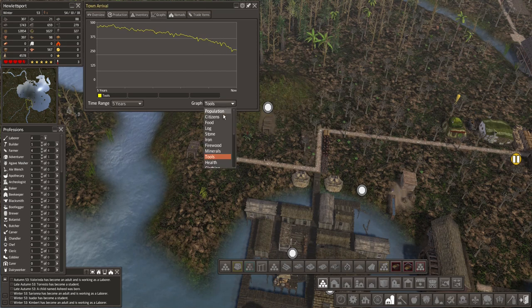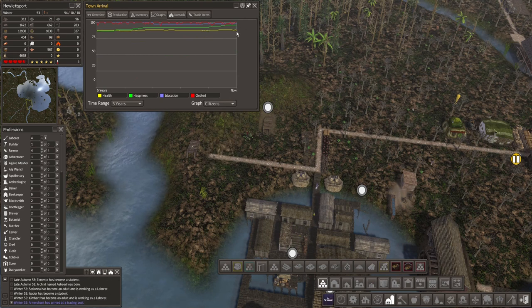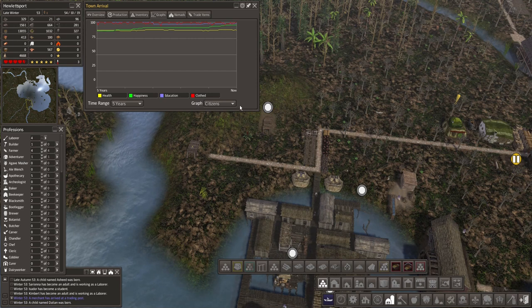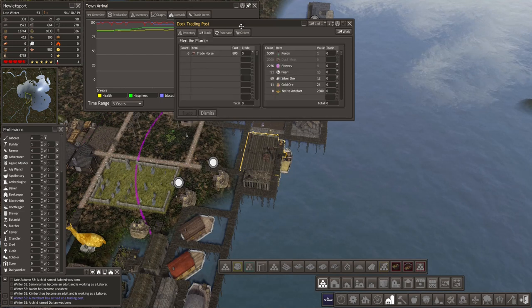Okay. So we're growing steadily. Very good. Very nice. Everyone seems to be, for the most part, educated. Now that we have that second school, that's gonna make all the difference. Trader. Ooh. Trade horses. No, thank you.